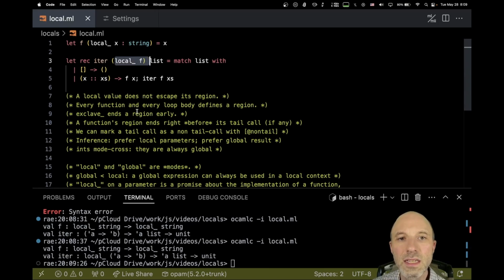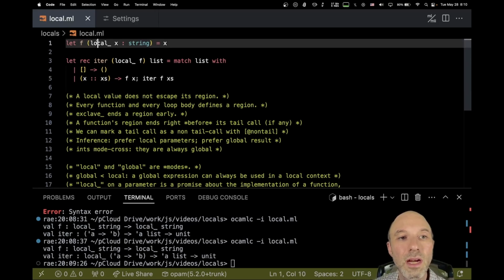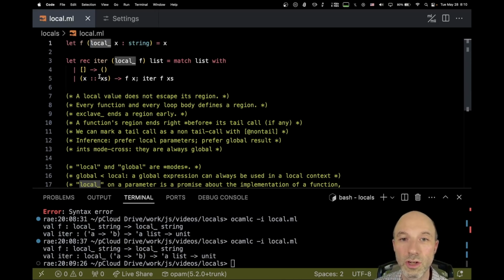But again, something strange is going on here. I've said in previous videos that a tail call is outside of the region of a function. Well, this here is a tail call. And if this is outside of the region of the function, then why is it that I'm allowing f here? Both of these have this strange behavior where some things that say they can't escape regions actually are escaping regions, and maybe it looks like there's a bug somewhere. But it turns out everything is okay, and that's because whenever we've been saying local underscore here, specifically in a parameter position, it's a tiny bit of a lie.